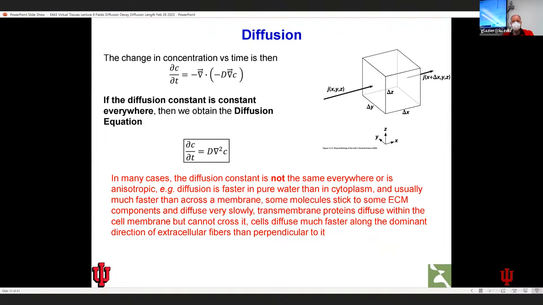And that is something, again, that we're going to neglect, but that could be of importance if you were doing, for example, transport in neurons, because transport along neurons is much faster than transport perpendicular to them. And so if the rate of transport is not uniform in space, but has a directionality to it, then D is actually a tensor rather than a scalar. Again, in our class, we're going to neglect that. If one wanted to work on that, it's possible, but for our purposes we're going to assume we don't have to.